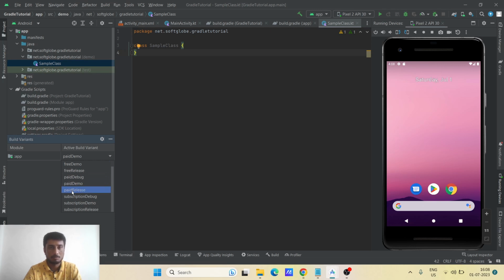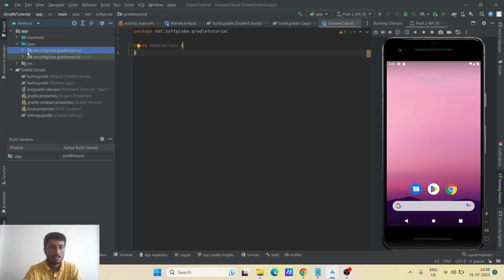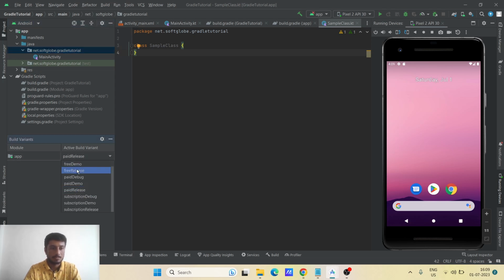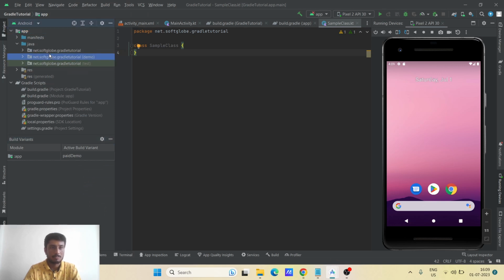The product flavor will be the same, the build type will be different. So just click on this paid release, and we no longer have access to that package because we have it defined specifically for our specific build variant. And if we switch back to paid demo, it will be available here.